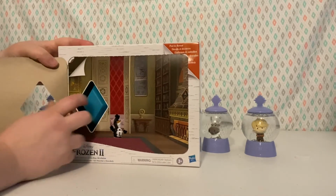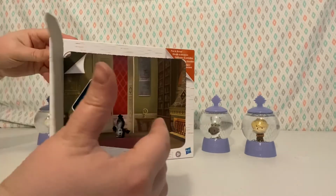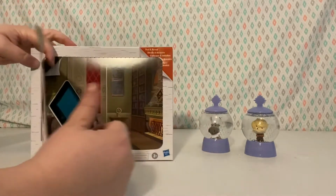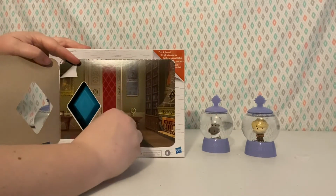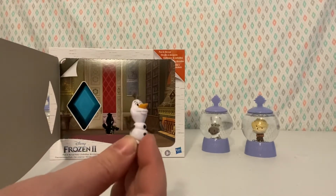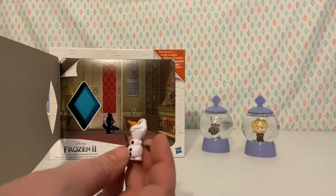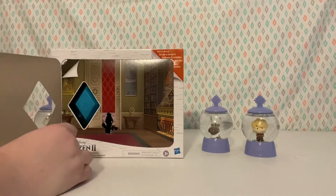So we'll see, because I don't understand. Maybe you just peel it and then the very end, maybe this one's at the very end. Maybe just pull him out and see what he does. Okay, so we got little Olaf here. He's cute. Olaf. His little carrot nose. Oh, that's cute.